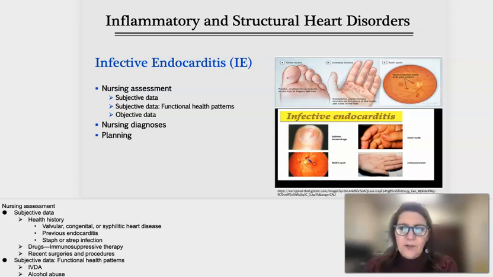So look at this infective endocarditis picture. See this splinter hemorrhage in the finger? All sorts of these things that you see on the top, the nodes and the Janeway lesions on the palms of the hands and the soles of the feet. So these are like, why are these red spots here? It could be that they have infective endocarditis. Could be from alcohol abuse, weight changes, chills.